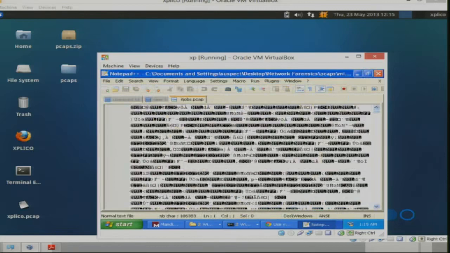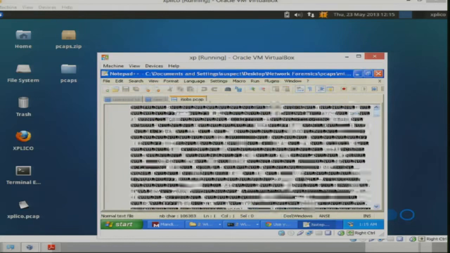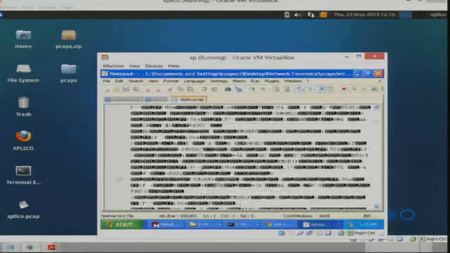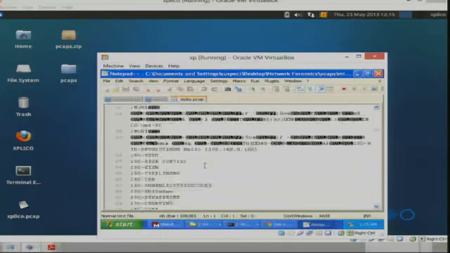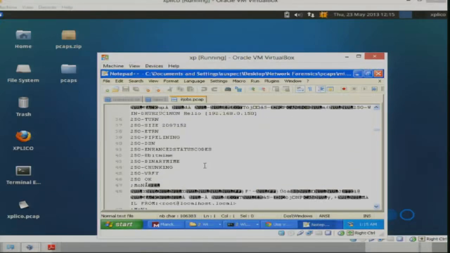So, obviously we can't understand anything here. These are just network packets, network headers. But scroll down, what do we see now? What is this? Can anybody tell me what it is?